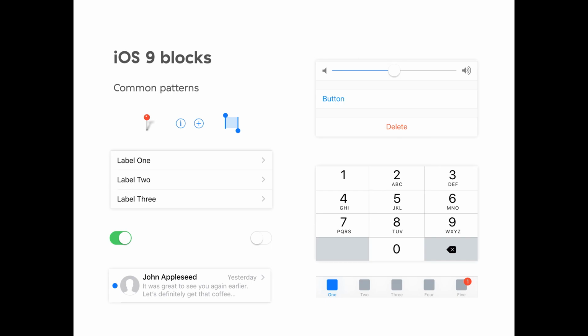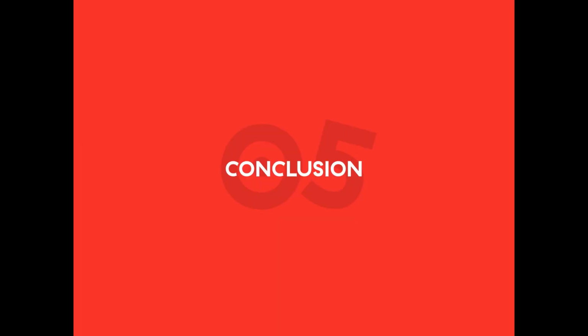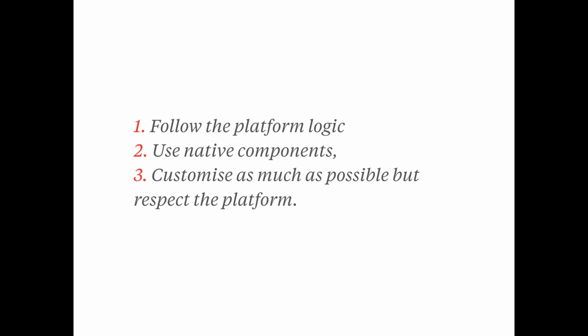So in conclusion, however hard it can be to give up on certain design ideas or UI element styles, always remember to follow the platform logic, use as many native components as possible, customize the screens as much as possible, but always respect the platform logic and the style guides.